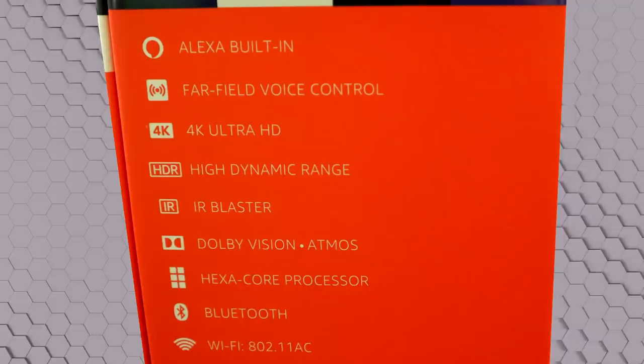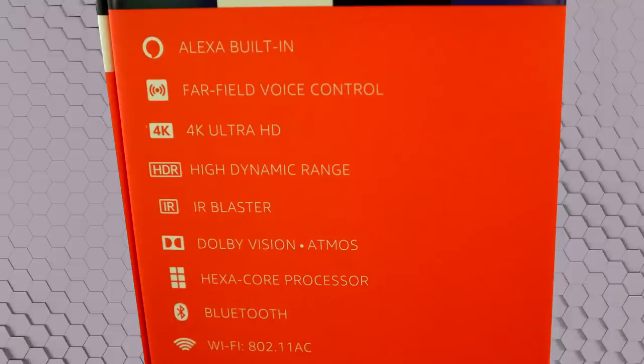I forgot to mention as well, the infrared cable that we did get, that's for if you're putting it in a cabinet or something like that, so it's not needed. And this is one of the only Android boxes to support Dolby Vision and Atmos. And it also comes with a hexa-core processor. Then it is also a great option for that. I will personally be setting it up in the living room, trying it out for longer, and then I'll probably release another review another month's time or something.